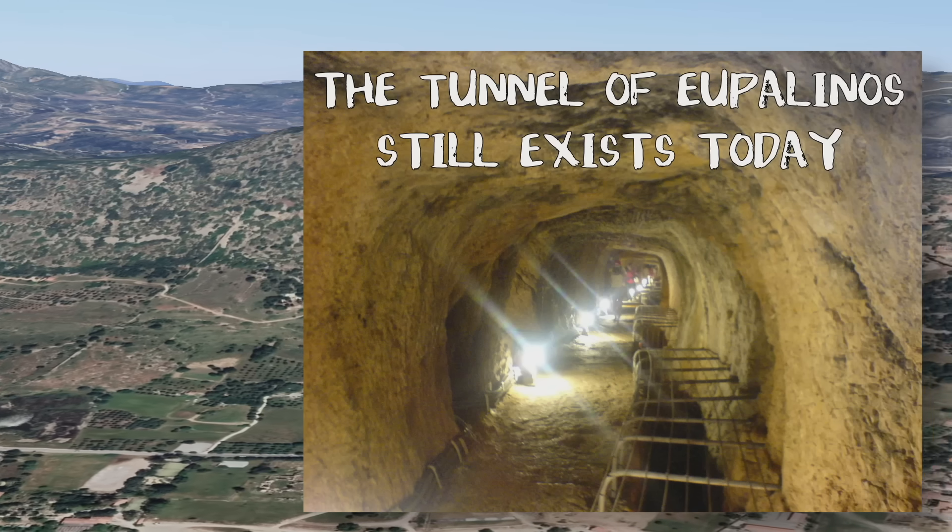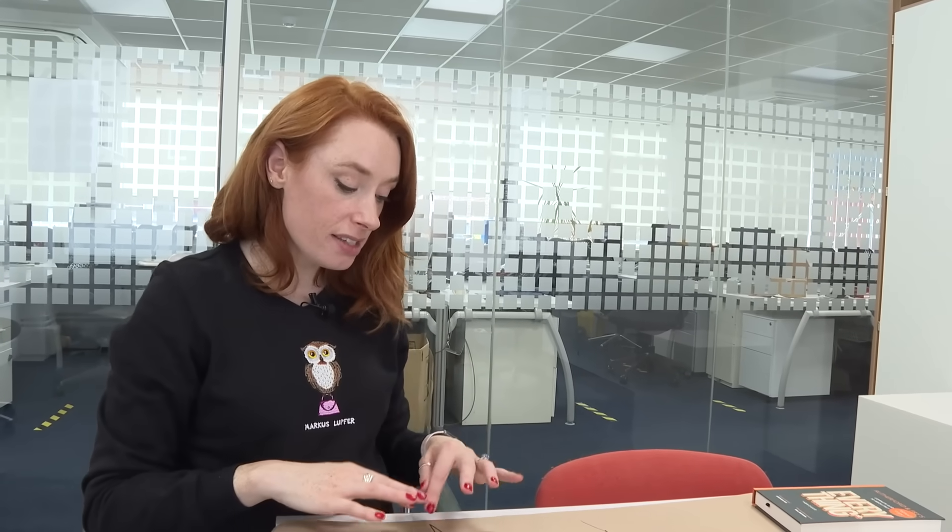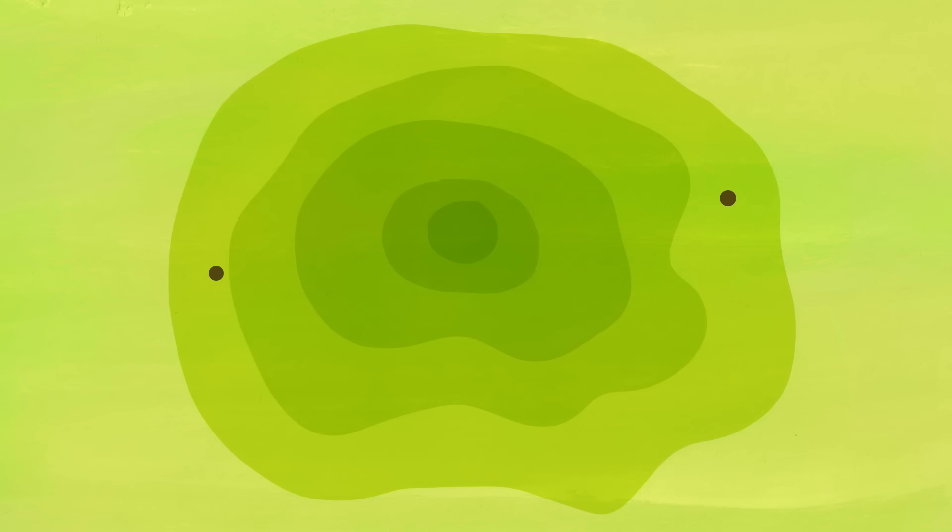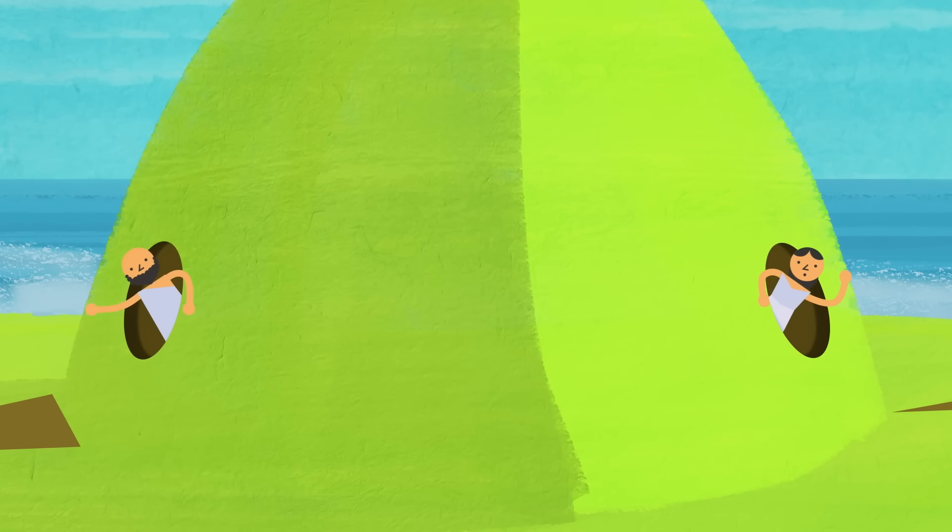And this is exactly the technique that archaeologists think that they used. And when they did so, they did incredibly well. There was a tiny bit of zigzagging at one end. And they think it was because they were trying to work up their way around some quite difficult rock. But then they re-established this sort of plumb line as it were. And when these two tunnels met in the middle, there's like a tiny little step of 60 centimeters. It's like this unbelievably remarkable achievement with just some triangles.